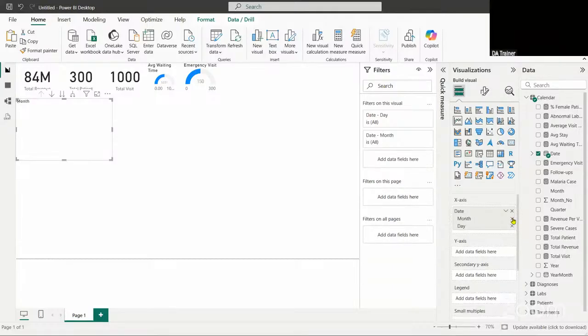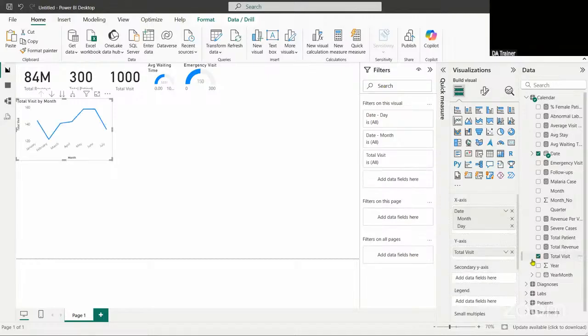Let's remove year. It's the same year. Let's leave day and month. Then let's run it with total visit. As you can see, it has displayed total visit.